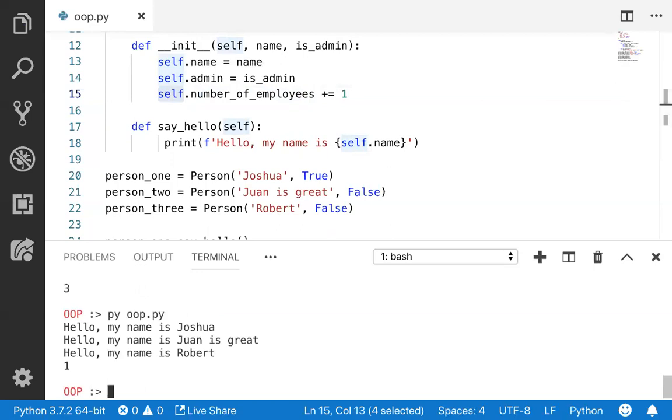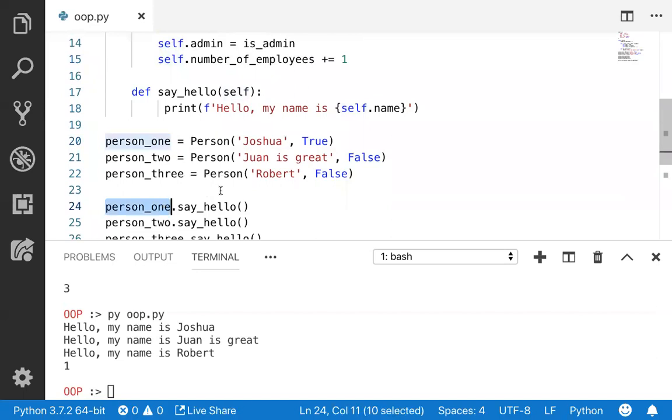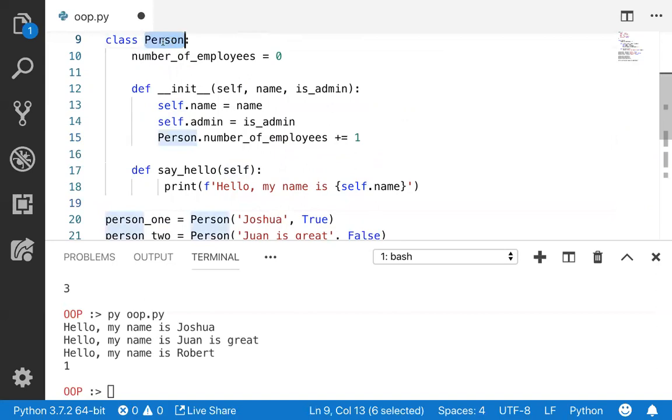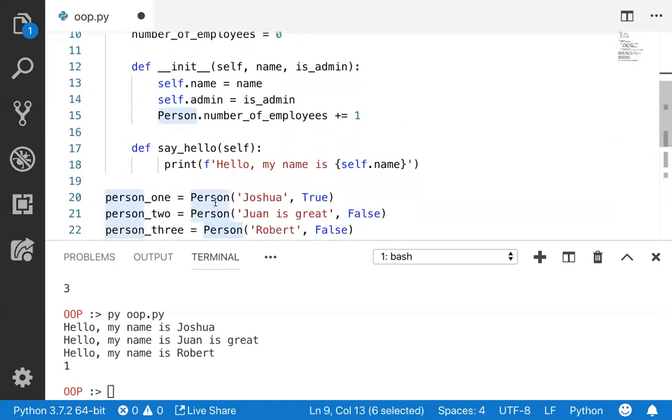Yeah, let's run it. Oh, it does. Yeah, because it'll give 1 for each. Python initializes to falsy being 0 in this case, and then you plus equals 1. But you'll see how it equals 1 because it's specific now to person 1. For every instance, yes. Every instance will have a number of employees that equals 1.